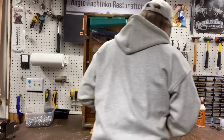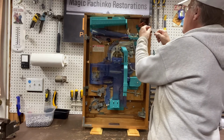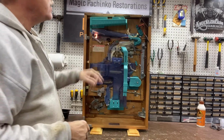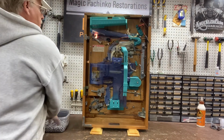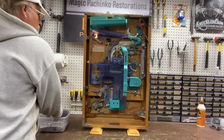let's get it plugged in. So you see the lights, 12-volt power supply on the lights. There's the ball out light controlled by these, there's two micro switches here. In the parlor, the second micro switch would have alerted the parlor that it was low on balls. This has been cut out. I have no idea why. Former owner.